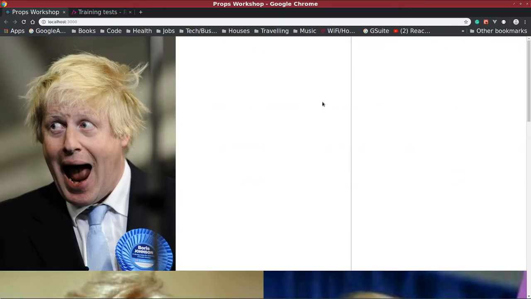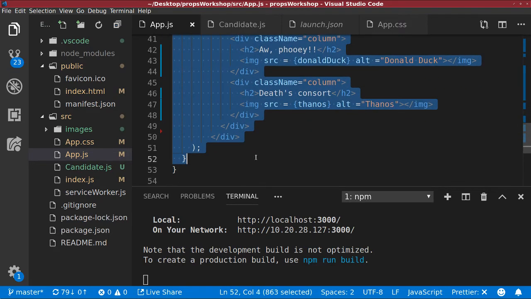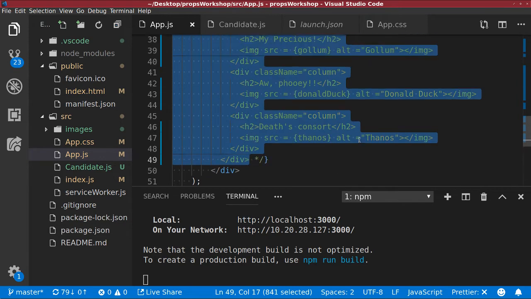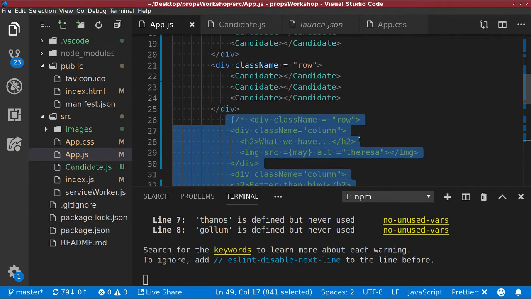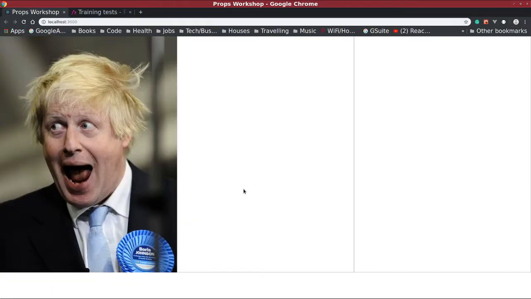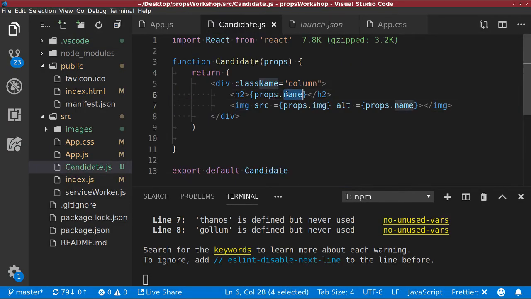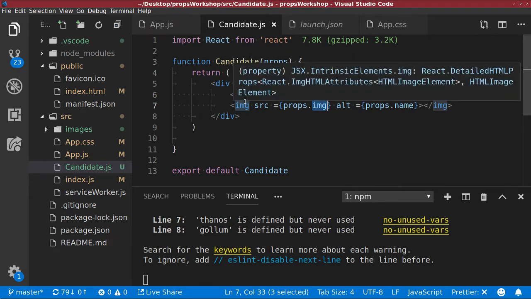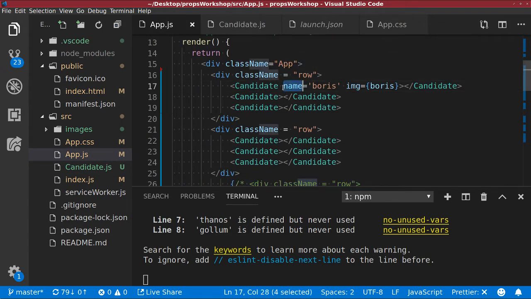So these ones here, just to avoid confusion, let's comment out these again. I think it ends there, right? 1, 2, and a closing one. Yep, okay. So we managed to correctly get Boris in there, and then we don't really get much else. Well, that makes sense, right? Because we've dynamically referred to these things, and it's not able to find them. So it's not rendering anything. It's created the DOM elements for them, but it's not actually displayed them. So we would have to go through each one and do something very similar, right?